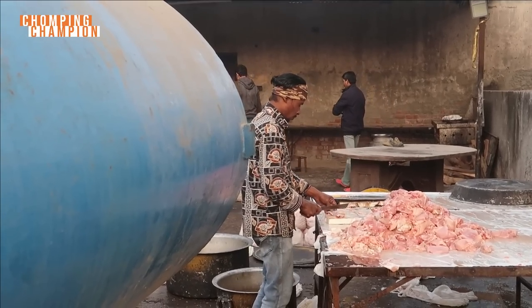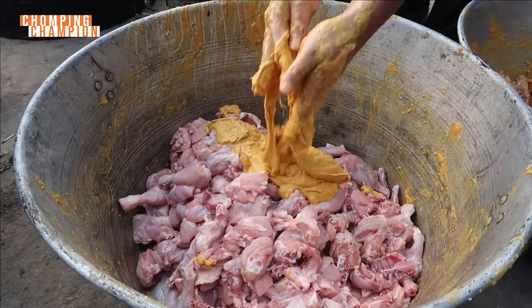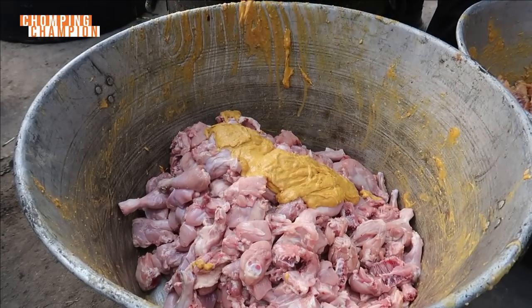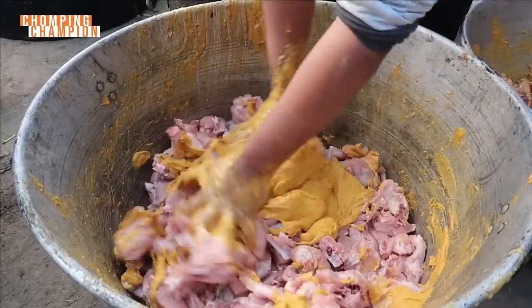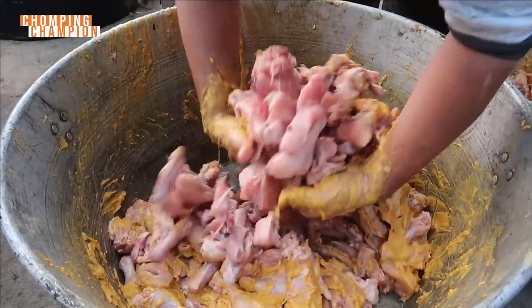Here you can see tons of chicken cleaned and chopped for chicken fry. A thick batter of besan and spices are poured over the chicken pieces, then thoroughly mixed with hands. The chicken is left in the marinade for about half an hour.